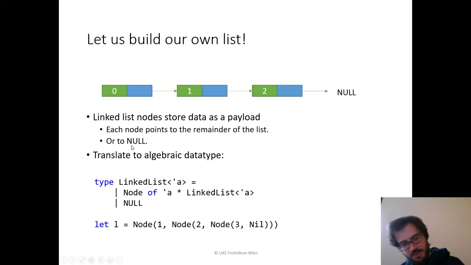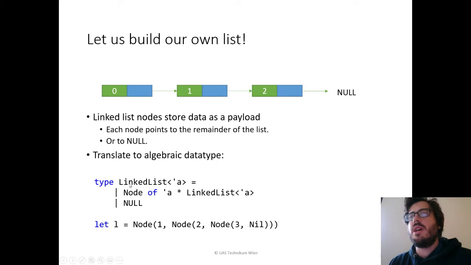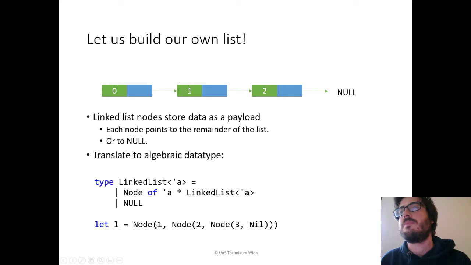And this is exactly the definition of the algebraic type system when we use discriminated unions. So please let's look at this definition here. We have here the linked list of A, pretty similar to what we had in option. We have a node which is composed of a value, the payload, and the rest of the list, or it's null. And how can we create a list? We can create a list by simply using the constructors of the discriminated union in order to create a list as such.